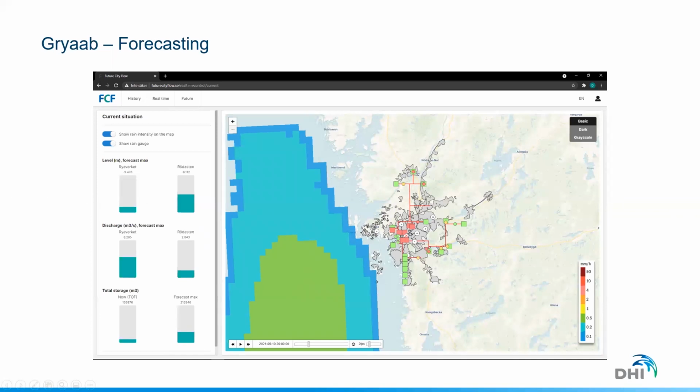So green indicates that all systems are running below the threshold set for each point. Yellow indicates that there has been an event at that point, and red indicates that the system expects an event which will result in an overflow or increased inflow at the treatment plant in the coming hours or days. So on this screen here, the operator can get a fast overview and be notified about any upcoming events that may result in increased flows and levels.